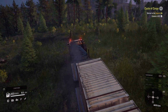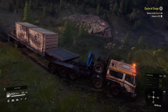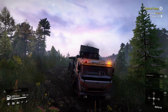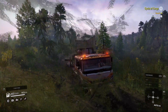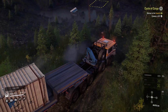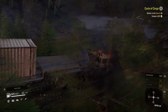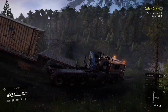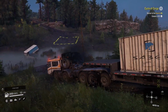Maybe just take it slow so you don't do any damage to your truck. It's quite low, it's going to hit the bottom, isn't it? Yep, once again it's the front bumper. But regardless, I'm very impressed with the truck so far. Besides its downfall, which is the ground clearance, this truck seems to be doing okay for the most part.